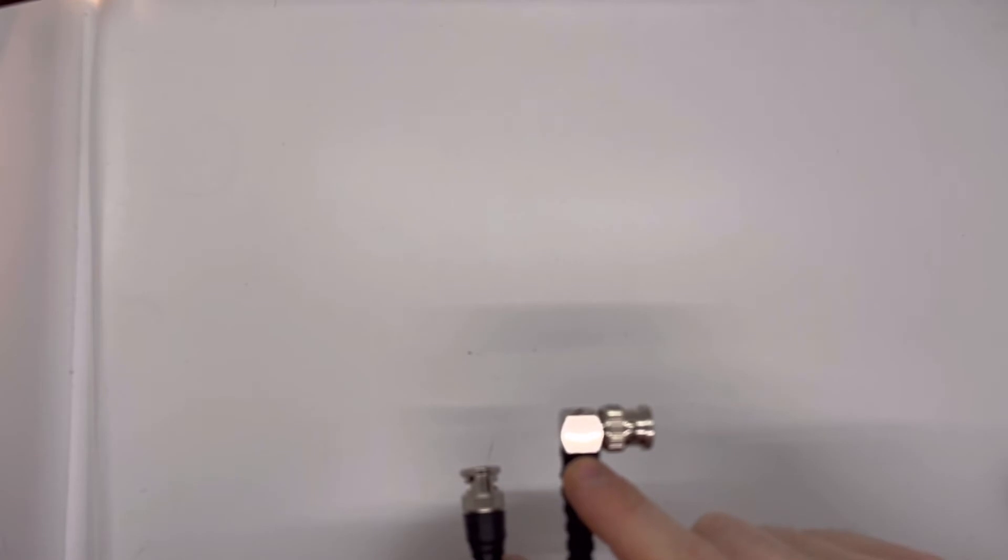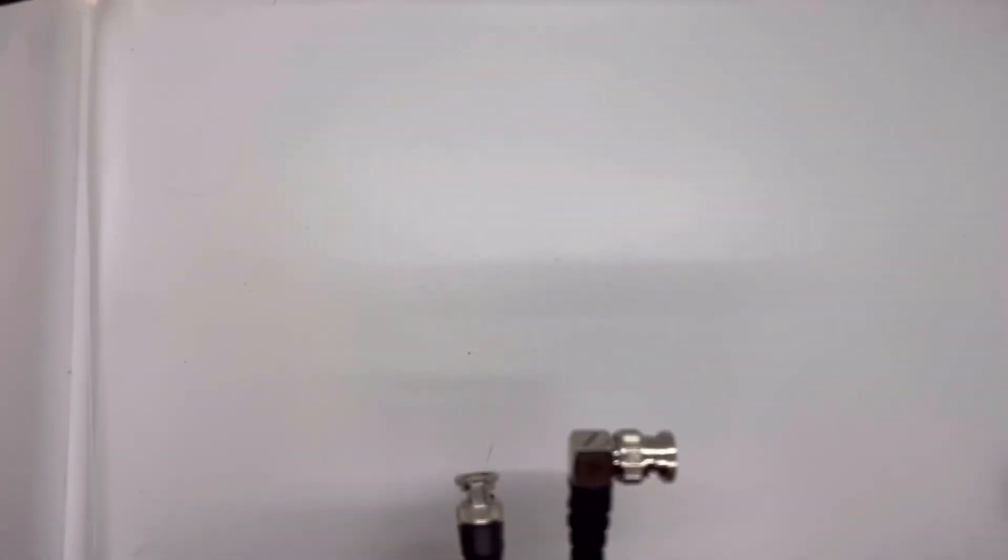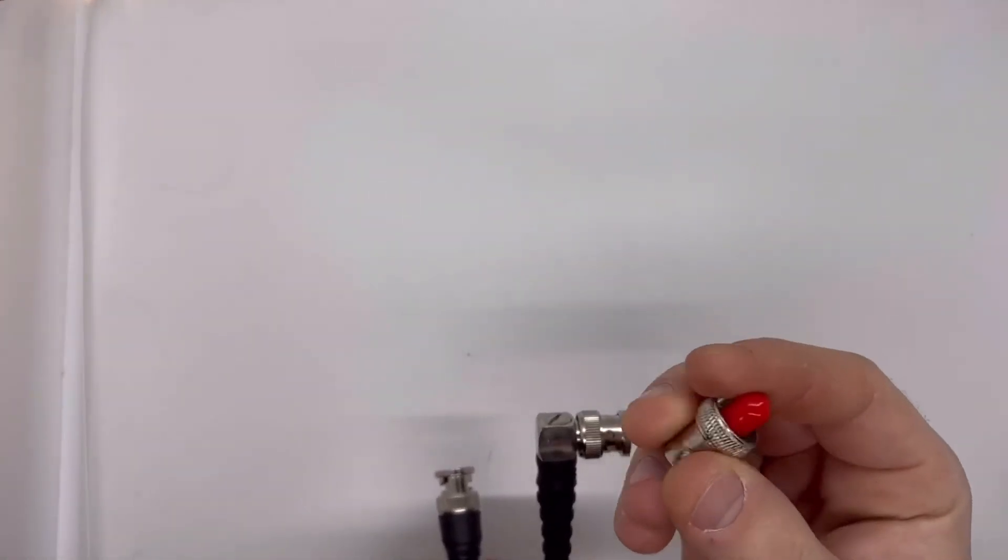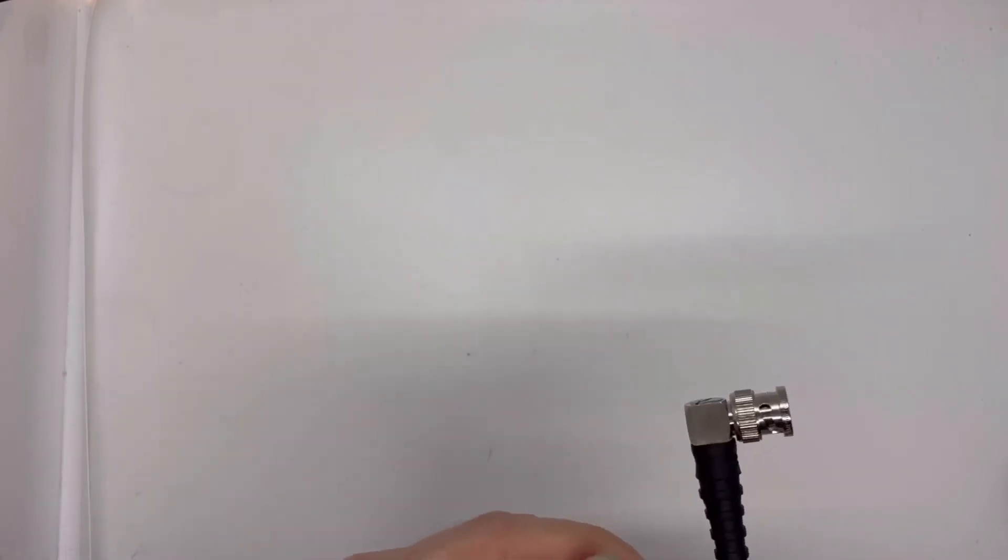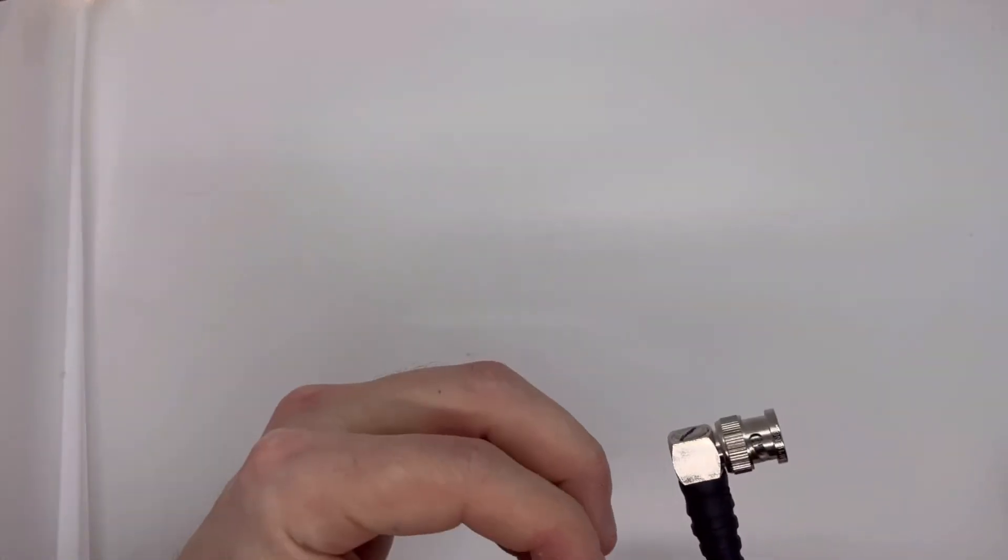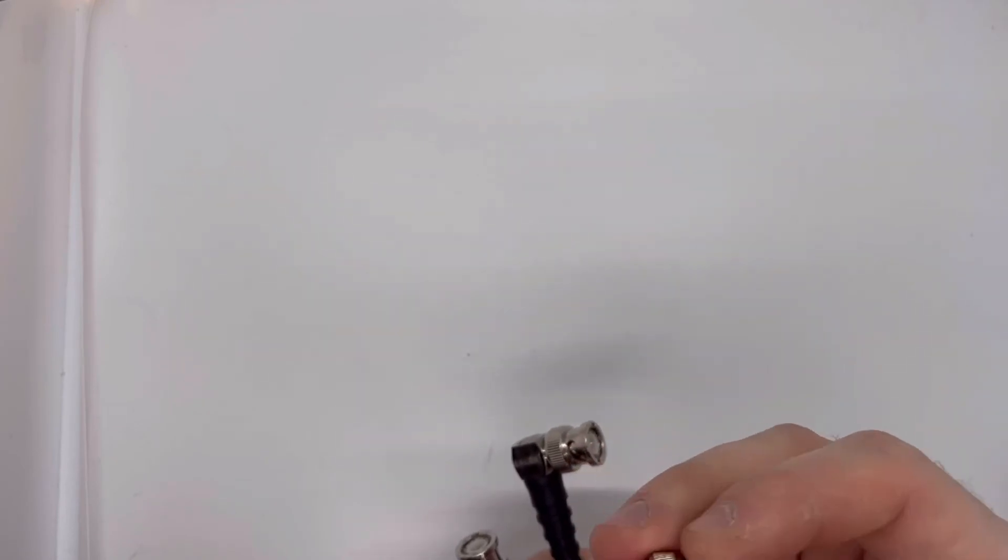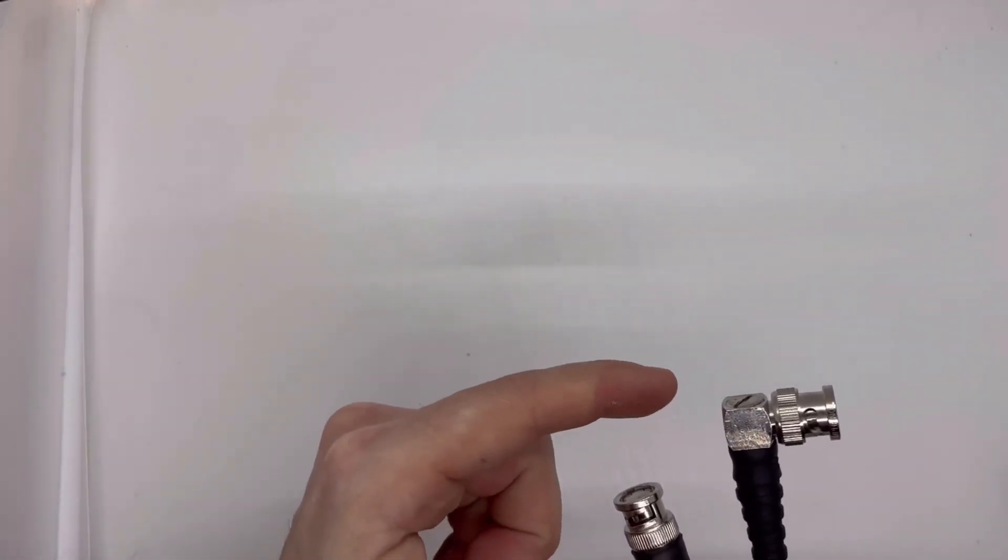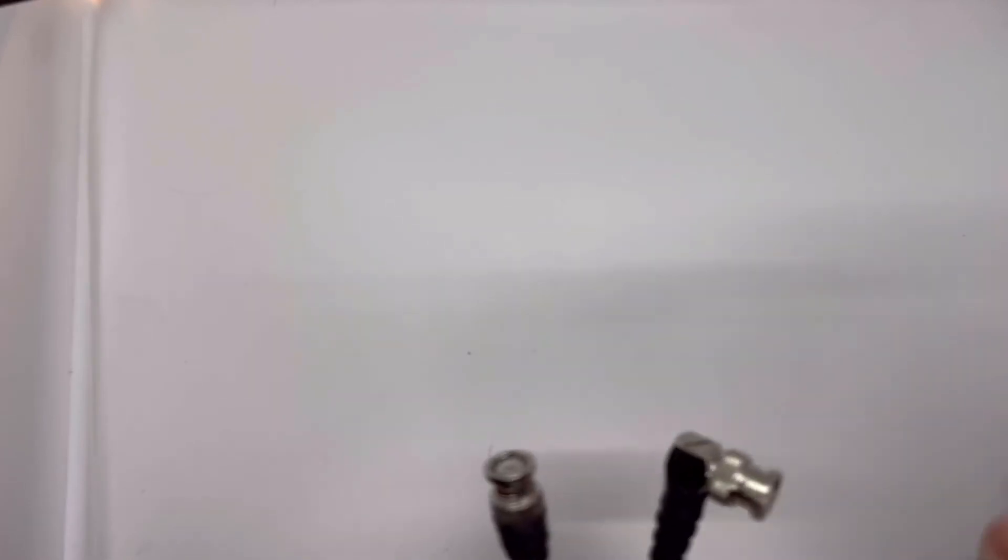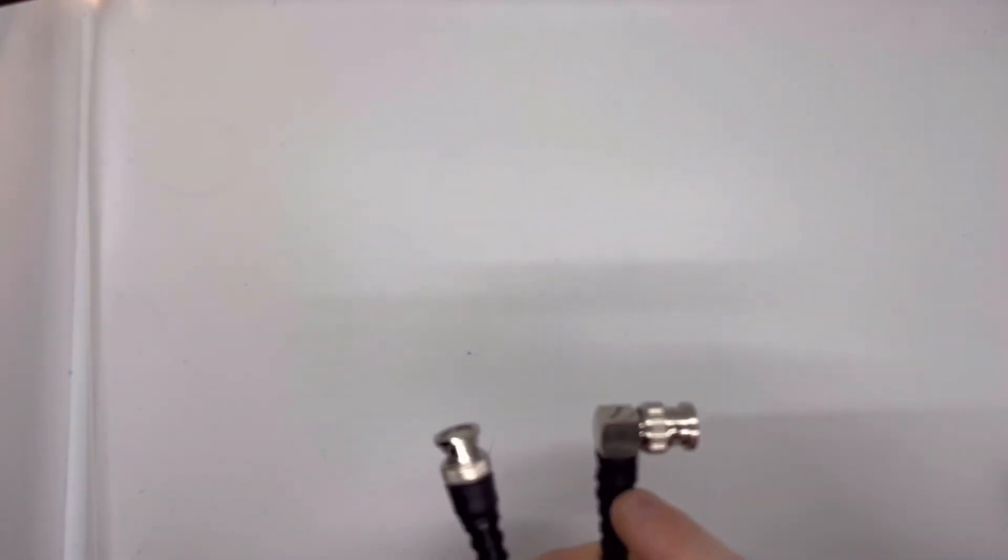A question that comes up a lot is why would I get the 90-degree variant of the BNC. If you are utilizing military-style radios, I would not recommend it because we have a lot of sturdy 90-degree adapters that will go onto the straight model. If you have a Motorola, Yaesu, Baofeng, one of the civilian variants, and you want the ability to have a 90-degree antenna but still keep it durable with a straight adapter like this, I would recommend picking one of these up. There are some people that get confused because there are 90-degree SMA adapters out there, but they're not rigid. They don't have this protective bump wall like the adapters I provide have, and they're only good for bench operations. I would never recommend using it for field use. So if you're adamant on having a 90-degree antenna relocation cable, this is the most sturdy way to go.